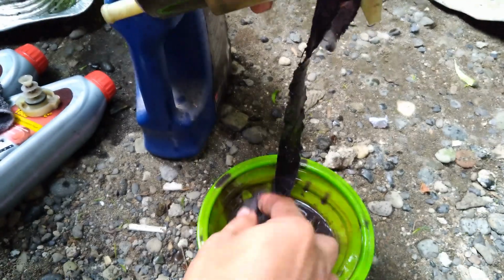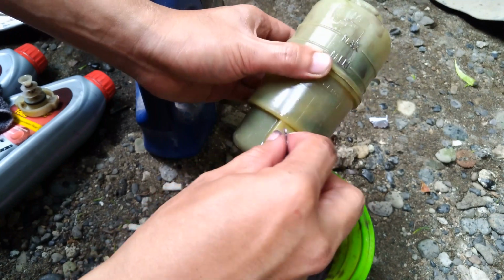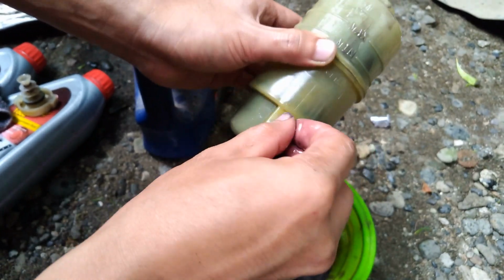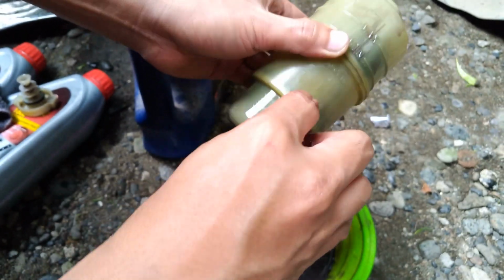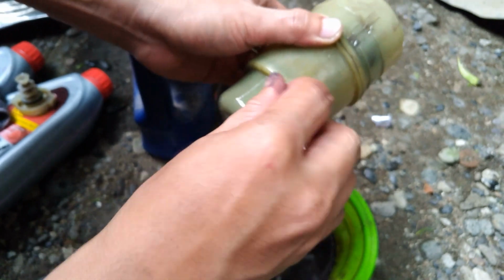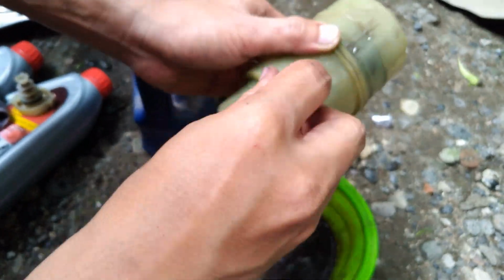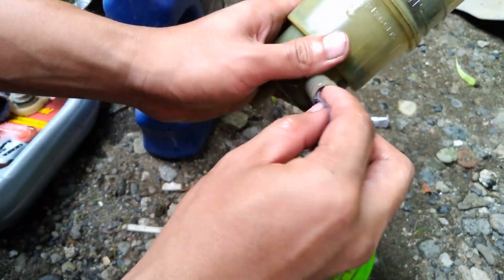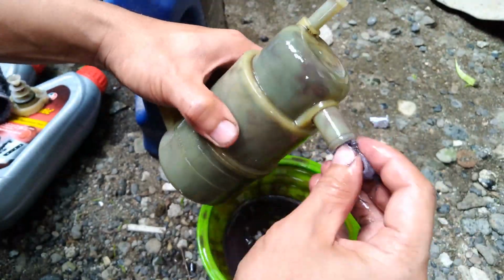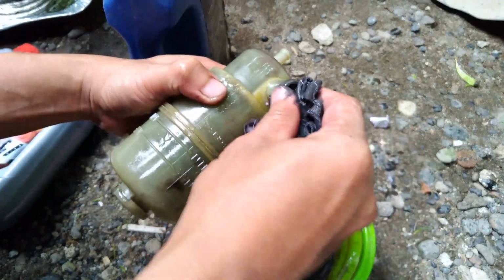Then the next step, I'm going to put the cloth on the bottom part of the reservoir because there's a partition that separates the top part of the reservoir from the bottom part, which has a plastic screen that acts as a filter to filter out the dirt. Then shake, pull the cloth.